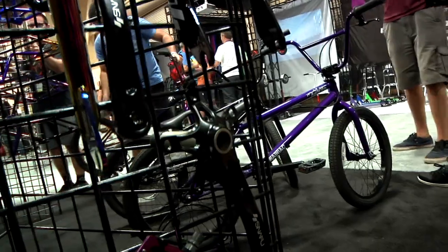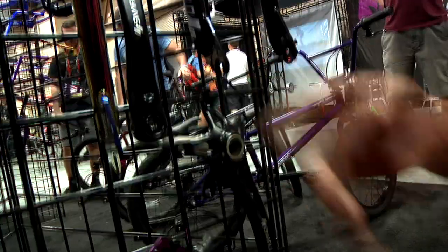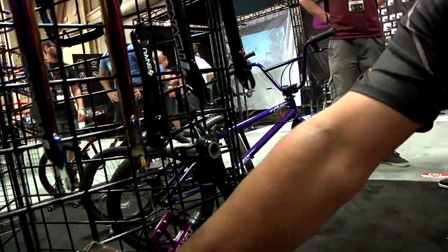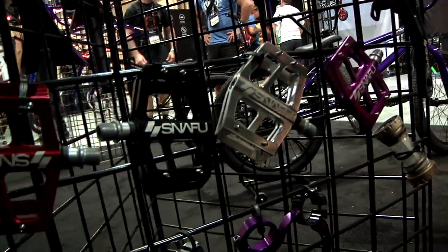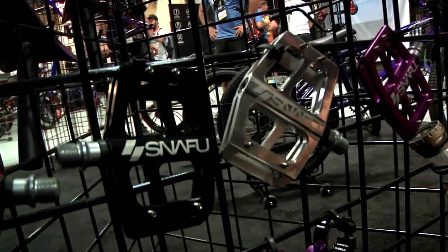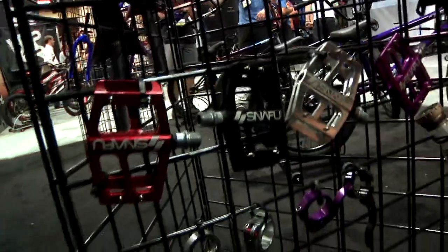We have this 2-piece Snafu crank that's coming in 140, 145, 150, and 155 millimeter. 2-piece crank with bottom bracket. You're retailing around 149 for the whole setup. We have little mini Snafu anorexic pedals for little guys that have to run flat pedals now. So it's like an old DX style, pegs, but it's super lightweight pedal with a hard-end axle. Should be great for little kids, and the pedal is actually the right size for their feet, and all the clamps. But also we have sprockets to go with the 5-bolt cranks.